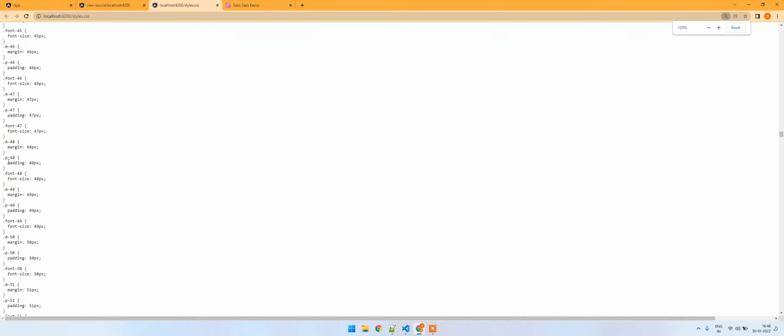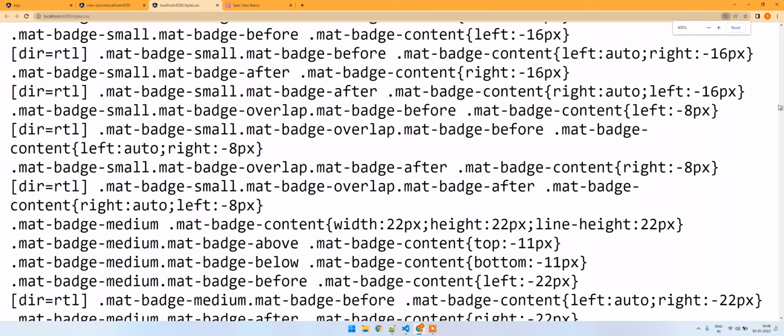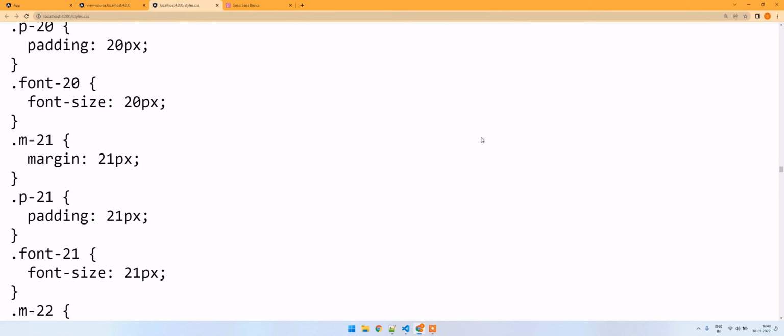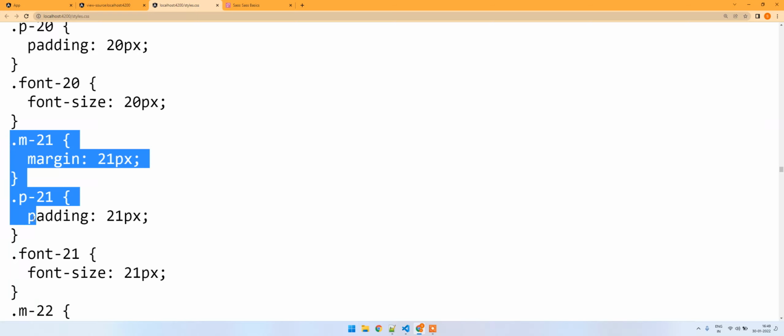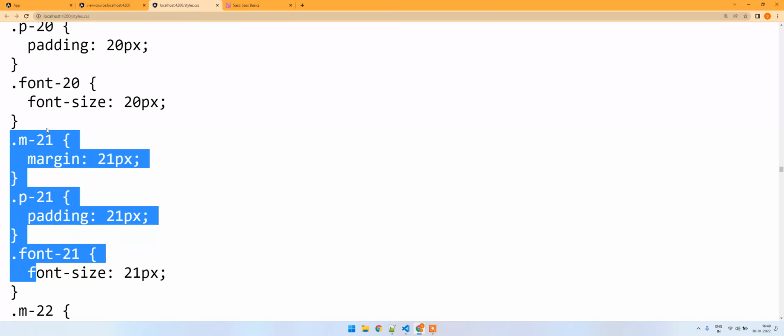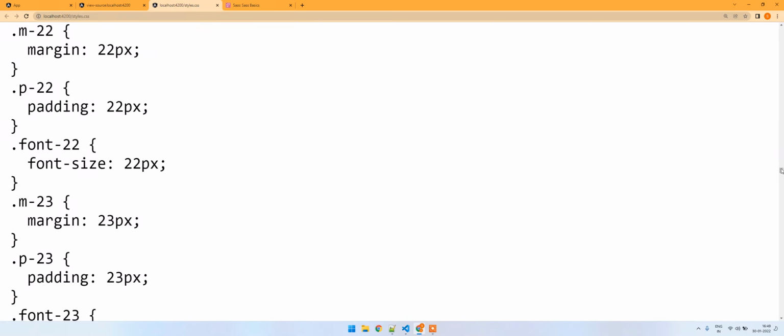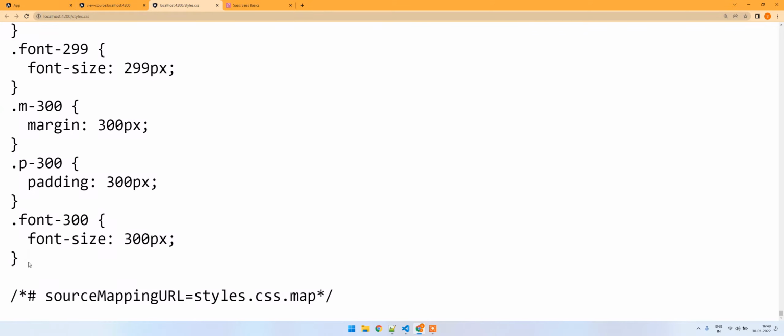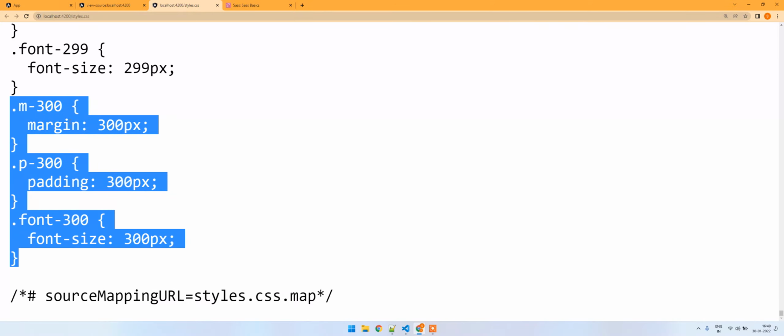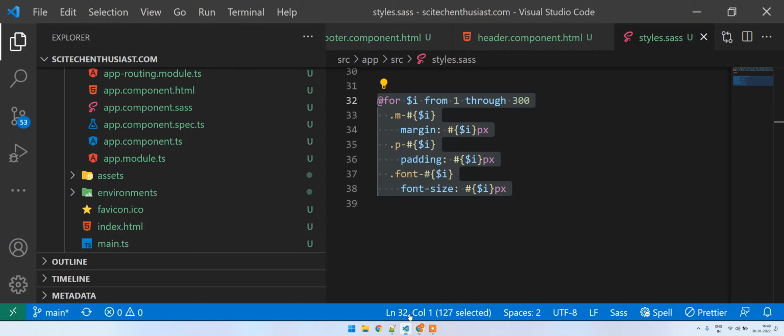Sorry about that, very bad scrolling experience, but here you can see that I already have these classes available to me, all the way from 1 up to 300. Every class is defined in the CSS, and I can just consume them. I have a pattern in my CSS, so I don't have to write the entire CSS myself.